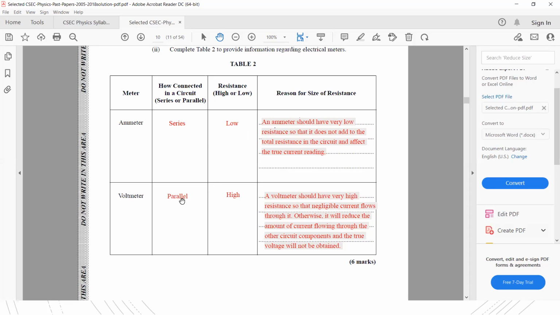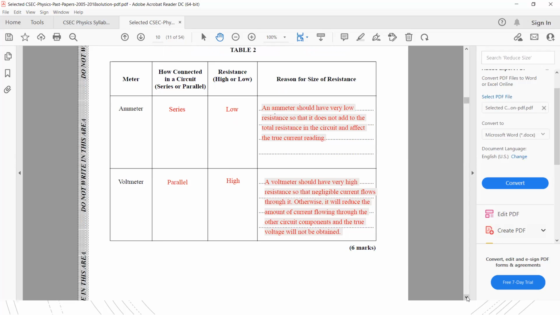And for the voltmeter, because it is connected in parallel, we know that when we connect a component in parallel, if it has any resistance comparable to the other components, it is going to cause the total or the combined resistance of the circuit to be lessened, and that would cause an increase in the current flow in the main part of the circuit. So that could affect the voltage reading on the voltmeter. Again, the voltmeter should measure the voltage across the component and not affect the current or the voltage. All right. So if the resistance of the voltmeter is not very high, then it is going to lower the overall resistance in the circuit because of its parallel connection. So that is why.